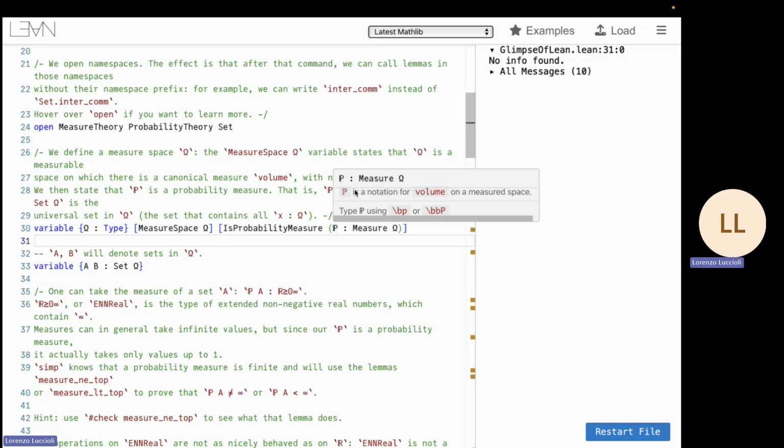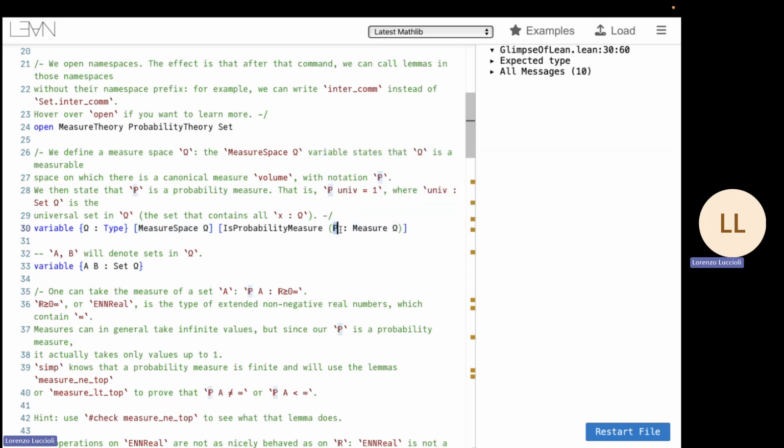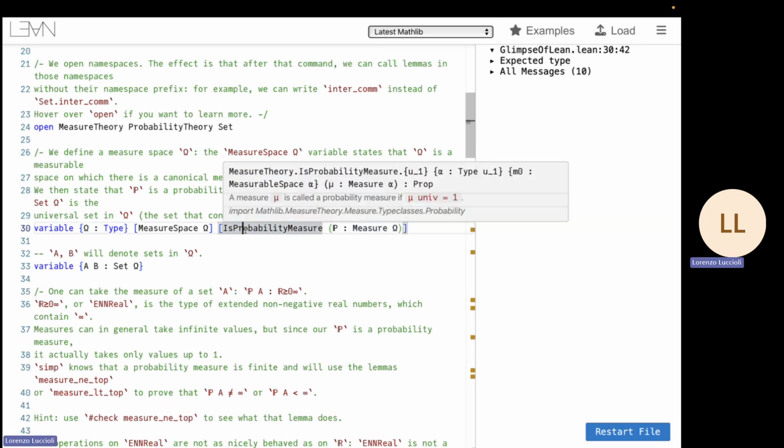So the blackboard P. If we write blackboard P, and we already introduced some measure space instance over omega, this is going to assume that this is the P over omega. And here we're stating that this measure is actually a probability measure, so it's normalized. It's not infinite and doesn't have some strange total volume, but the total volume is 1.